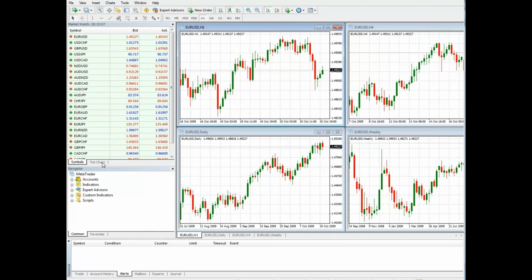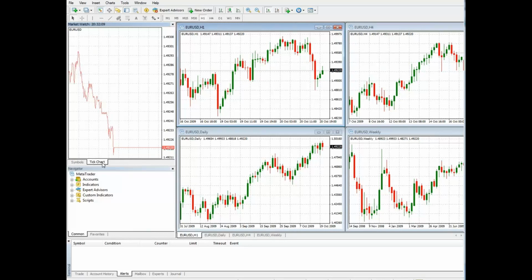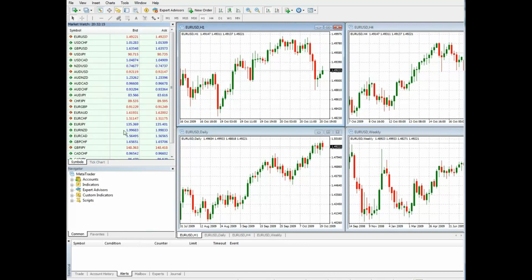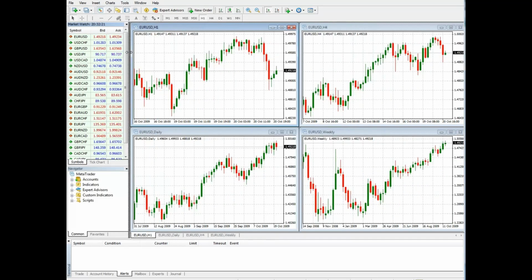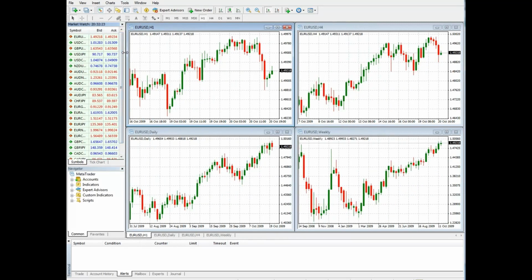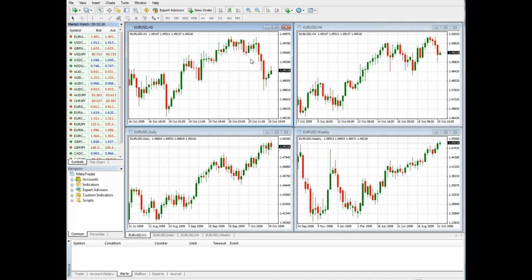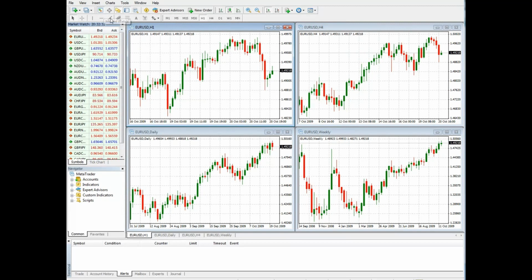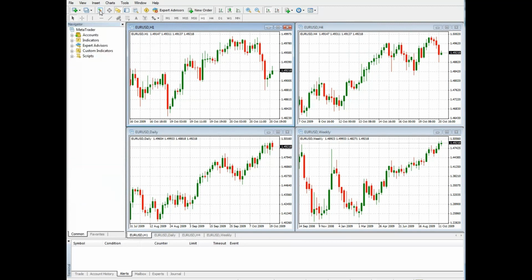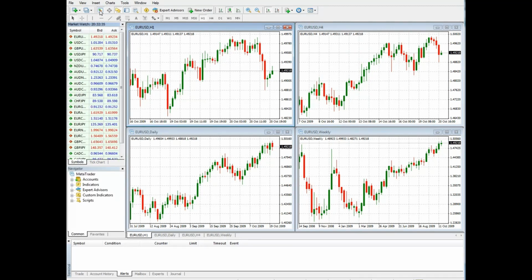Also down here you can see that you can take a look at a tick chart. Moving along. Close that back off. And I'll put it back over in its standard position. Right there. Now you can arrange this really any way you'd like. So if you want to toggle that off, you can do that. Leave that off as well.